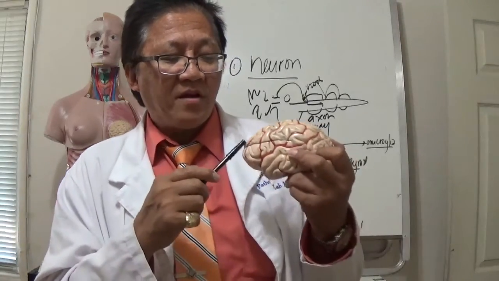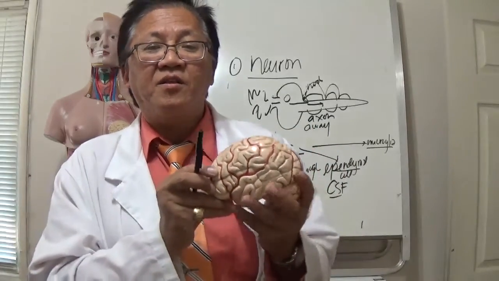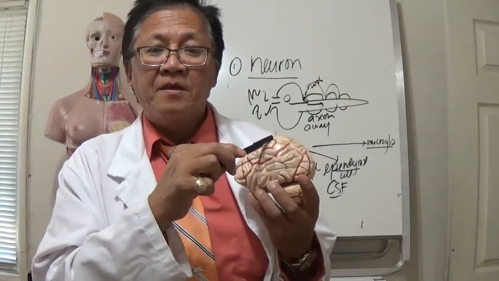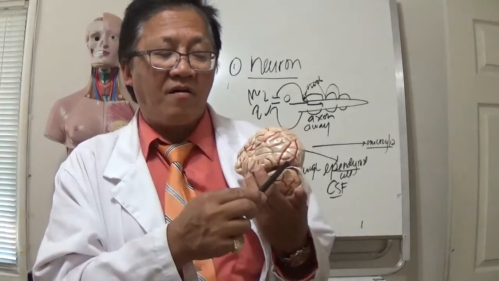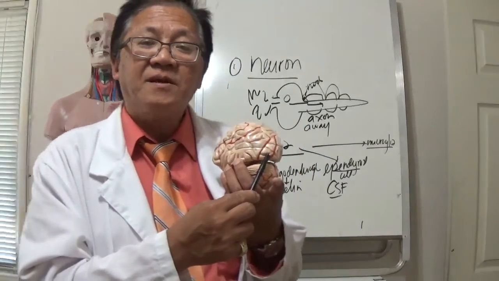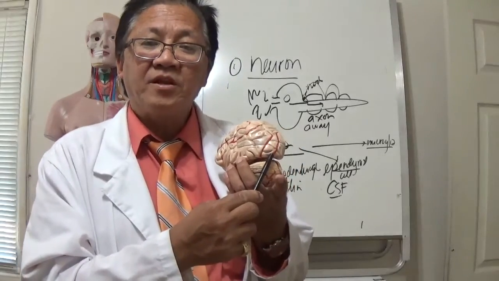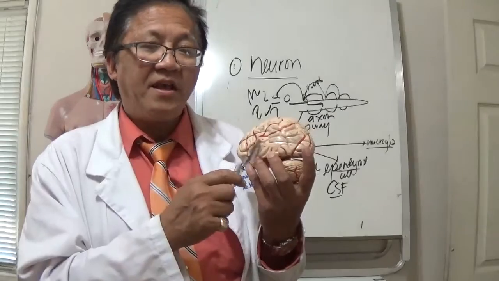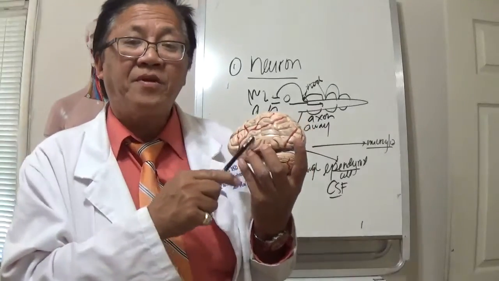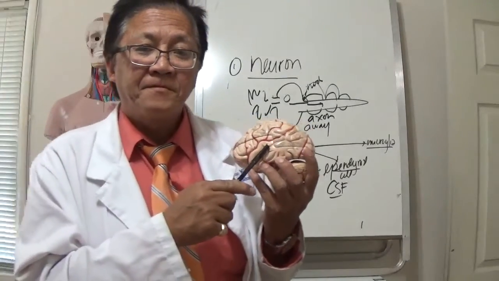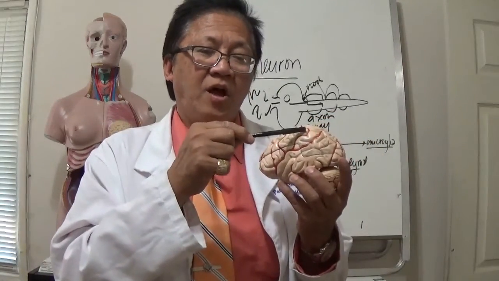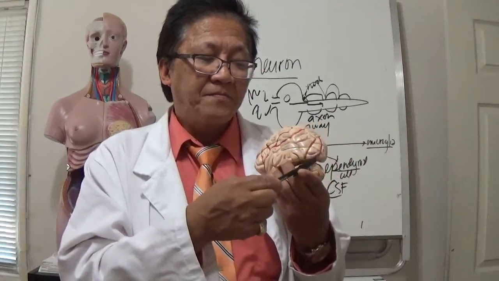What about the part of the brain that is considered the one on top? It's called the parietal lobe of the brain. What about the area at the back of the brain? It's called the occipital lobe. Occipital lobe is found posteriorly, or at the back of the brain. And the one that is found in the area of the temple is called the temporal lobe of the brain. So let's review: frontal lobe, parietal lobe, temporal lobe, occipital lobe.